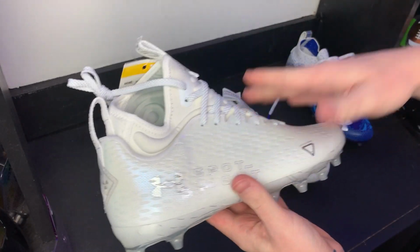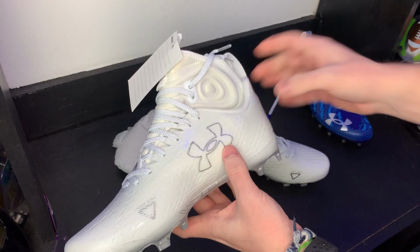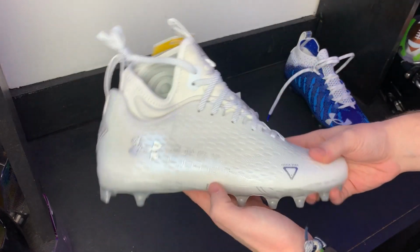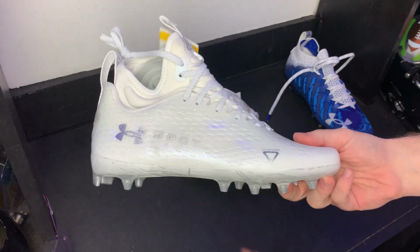They look comfortable, they look really sharp. It's a good looking silhouette. It's kind of modern, but it's still like a low-cut traditional football cleat. So I can't wait to test these out. So there you guys go. There's the first look at the Under Armour Spotlight.